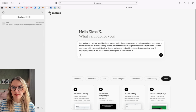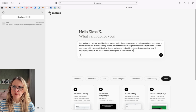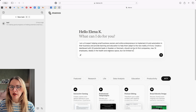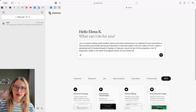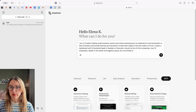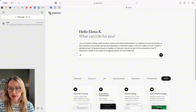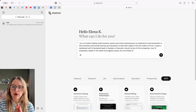And here, again, imagine if you're a freelancer, if you're in B2B, if you're a consultant or a coach or whatever your space is, you likely need to find leads. For example, my biggest skill is AI, using generative AI to create automations or income streams. If I were to explore a new revenue stream, for example, offering consulting to small business owners or online entrepreneurs on how to skip the overwhelm and really understand what AI can do for your business, I wouldn't want to look for those clients. I want to ask Manus AI to find a list of those potential clients, potential leads for me.